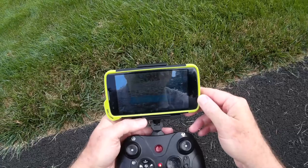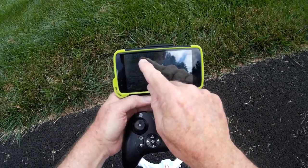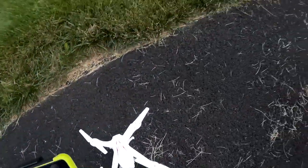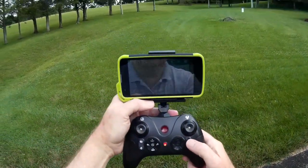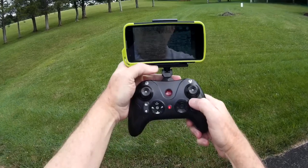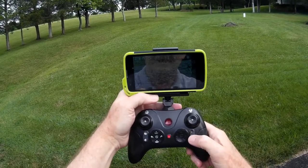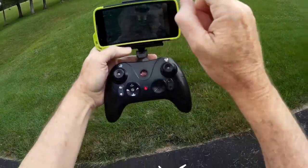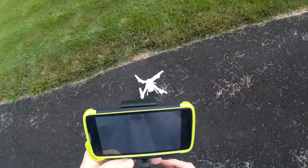Okay, now what we want to do is record, and we got one icon here for record video and one for record a picture. So that's what we want to do. Now, there's two buttons on this controller, supposedly to record a picture and take a movie, but they don't work because I got the Wi-Fi version. When I do them, nothing. That should be taking a movie, but it isn't. I can see by the icon it's not taking a movie. Okay, so I'm going to have to tap these icons to take a movie.